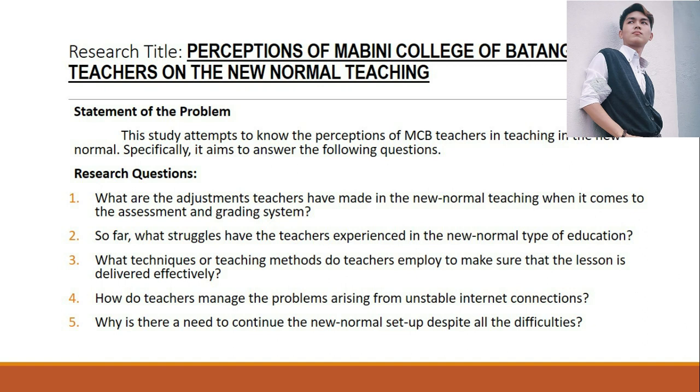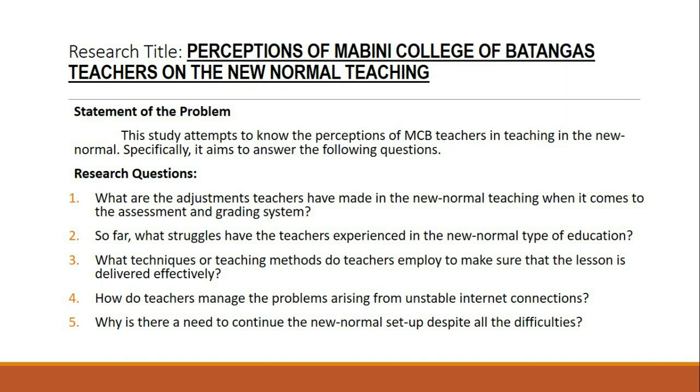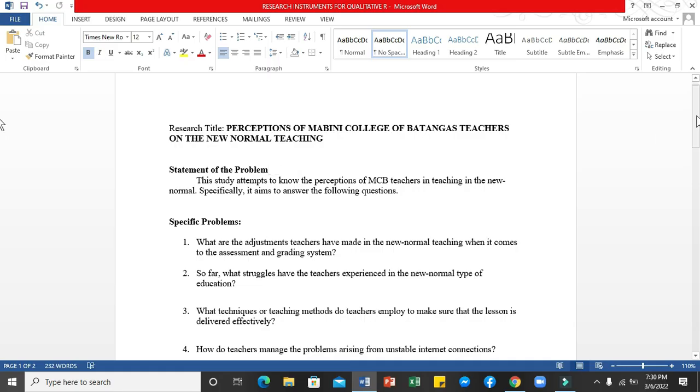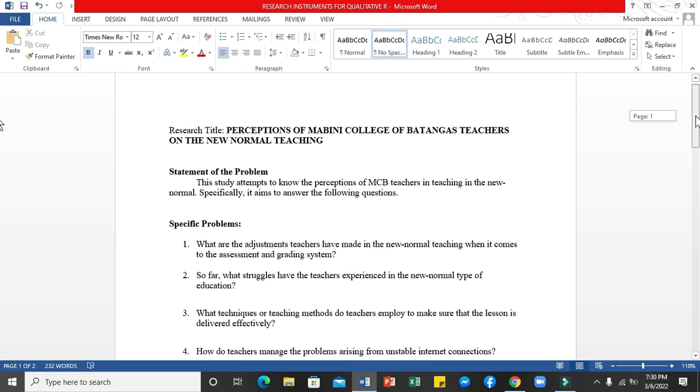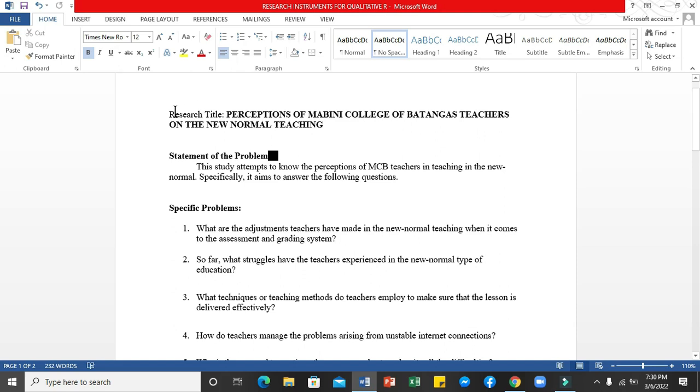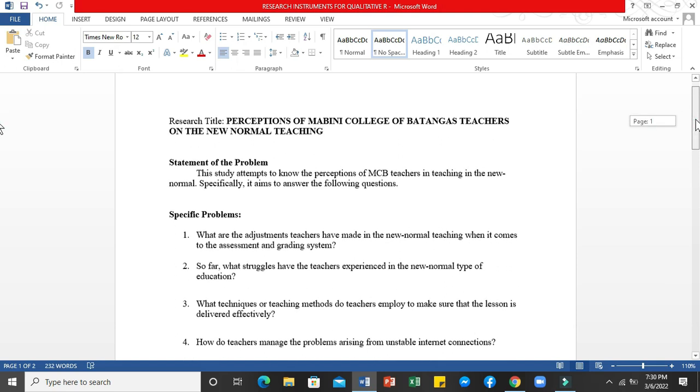And now, how are you going to answer these research questions? So, gagawa tayo ng interview questions. Alright. So, for example, punta tayo. Siyempre, saan tayo gagawa ng ating mga questions? Okay. So, punta tayo sa ating file. Open natin ang Word document. Okay. So, ang kakailangan nyo lang lagi pag gagawa kayo ng interview questions ay ang SOP.